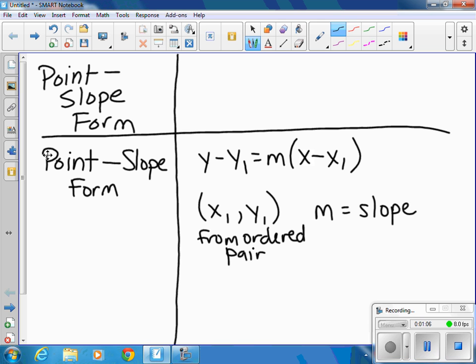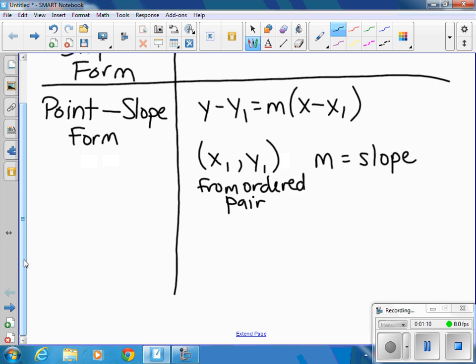So once you have that information, you embed them into the formula, and then depending on what the question is asking you to do with it, sometimes you're done right away. Other times you have some signs to clean up, and then you can be done from there. So it really depends on what they're asking you to do with it and how they want you to use it. Right? So the first thing we want to practice are all the different types of examples that I can show you where the directions are simply going to say write in point slope form.